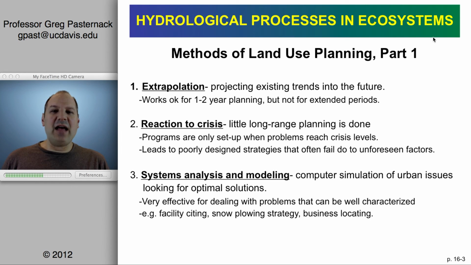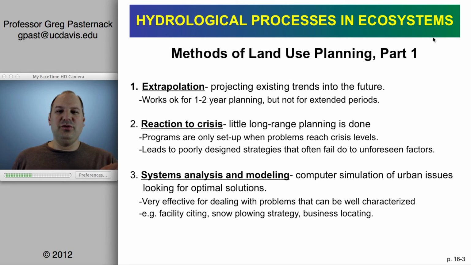And a classic example would be, okay, here's a map of all of the roads in my county, and I'm in a county that snows a lot. So I've got 30 snow plows and 1,000 miles of roads. How can I get all those snow plows to cover all of the roads, once a day or once a week or whatever, in the least amount of money with the least amount of repetition?